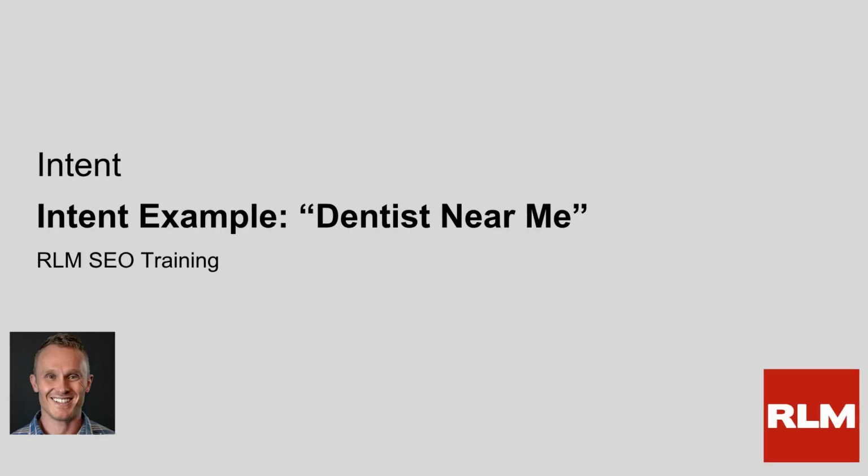In this lesson, we're going to use an example keyword, in this case, dentist near me, to illustrate this concept of intent and drive this home a little bit further. At the end of this lesson, you'll understand that we can infer a lot about a user's needs from a simple search term, and that meeting those needs will help improve user engagement signals, which will help us rank better in search. We won't go into a ton of detail just yet. I just want you to get a better understanding of the concept of intent.